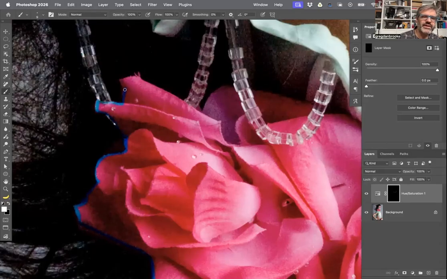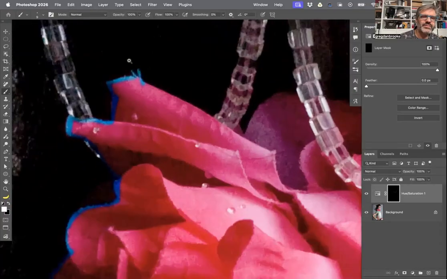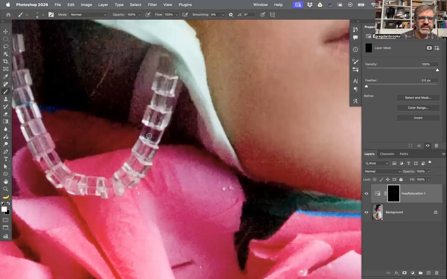So you're probably better to zoom in, get everything. Like notice how I got these little bits over here, but the auto selection tools had left little bits of red on the end there. Make sure you get everything, do a proper job of it, and always keep that client.